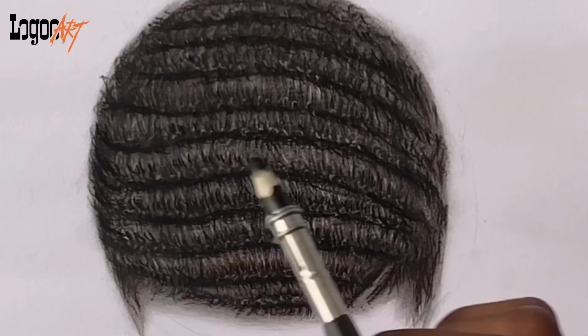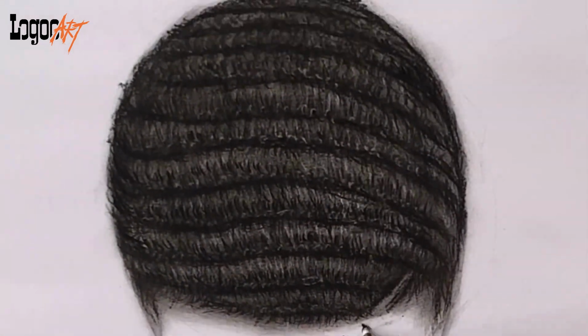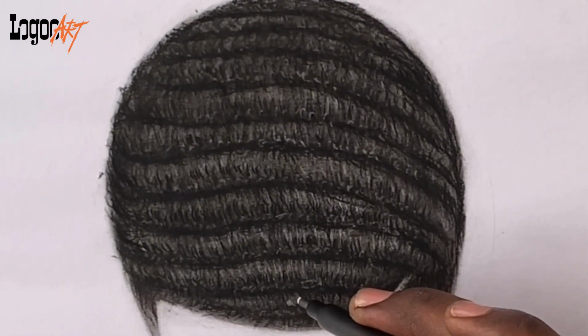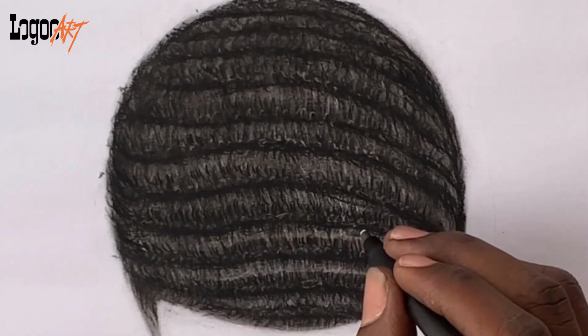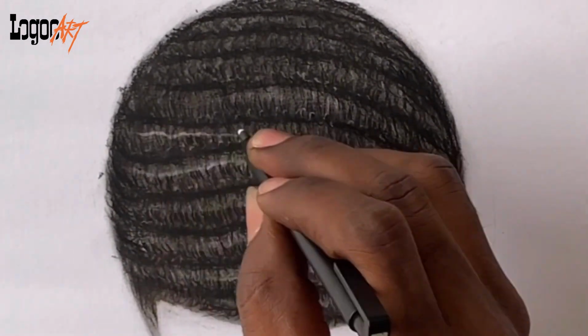Then blend it slightly or it will smudge the charcoal too much. Now, these steps will make your work look extremely powerful. So keep watching. The first step is to use the Tombow eraser to draw lines under the waves.